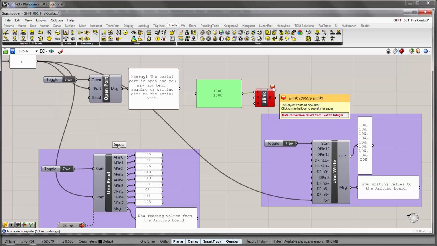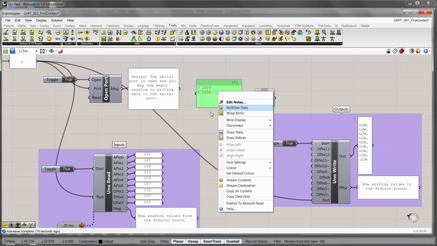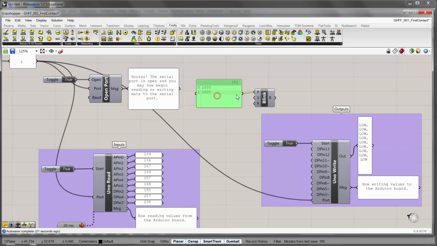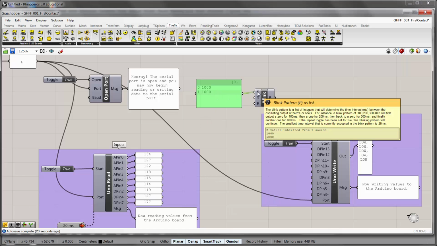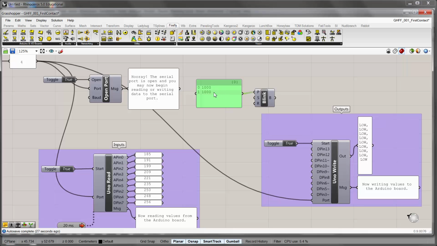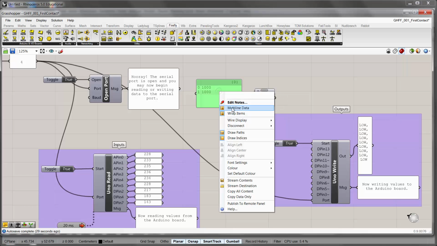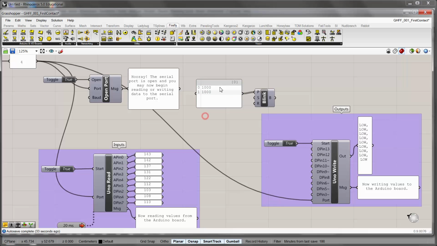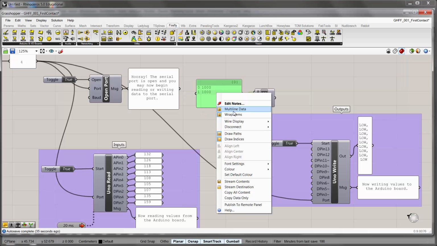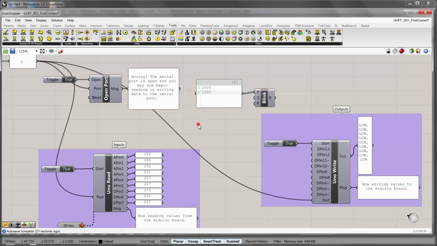This is just text, but we need data conversion from text to integer. So I have to right click here and click on multi-line data to make it into that, and then this will accept it correctly as separate values instead of just text. Make sure that you do that. This is something that's easy to forget, right clicking on it and clicking the multi-line data option.